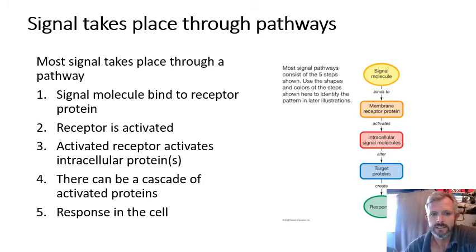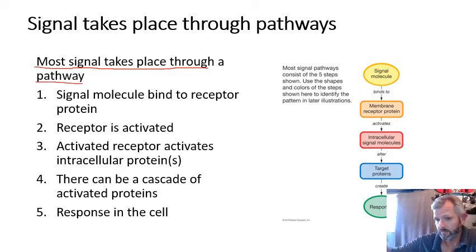And now let's look at what takes place when we actually get to the receptor and activate it. Binding of these chemical messengers to the receptor is going to activate those receptors. Most signaling, not all, but most, takes place through a pathway. We activate a receptor, that activates other molecules, we get activation of other proteins, and we get a response. Here's our signaling molecule that binds to the receptor protein, which activates the receptor protein. Many times, activation of that receptor protein is going to activate some signaling molecules on the intracellular side.